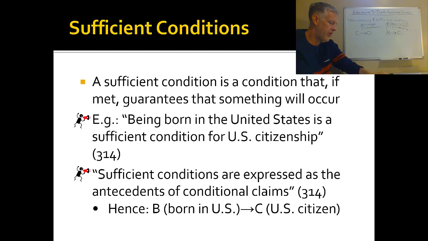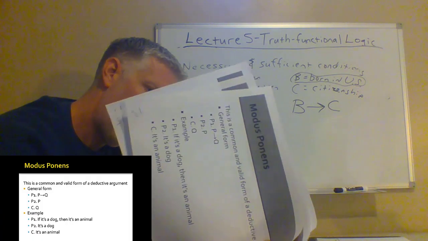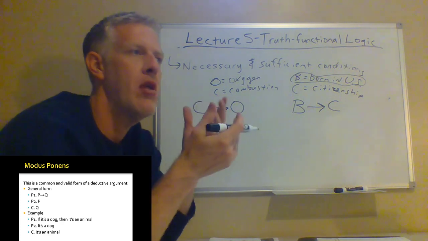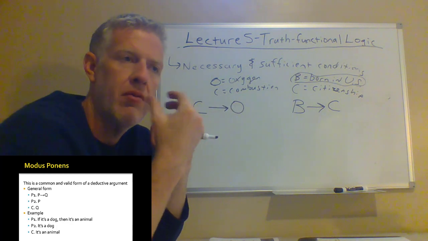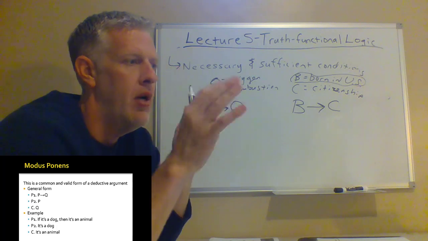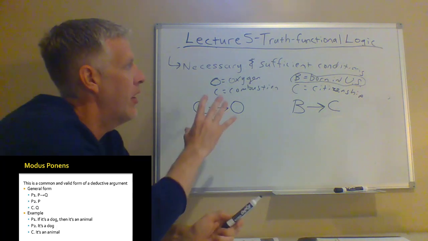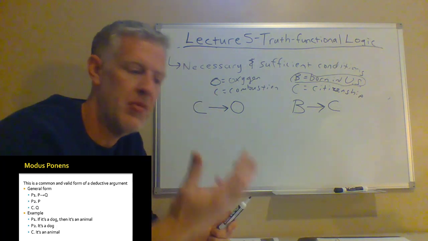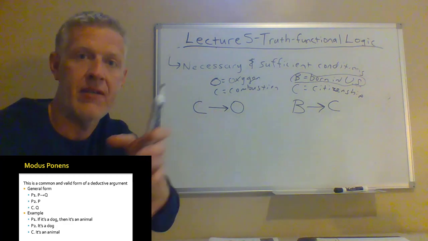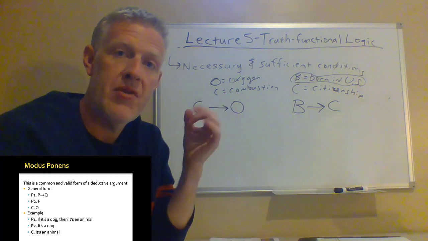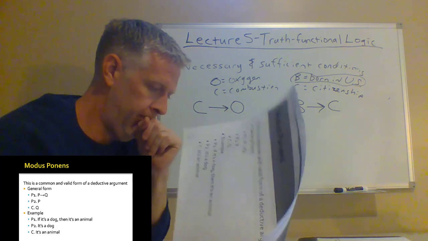So what I want to do for the next six slides is transition. We're going to discuss the most common underlying argumentative forms when it comes to deductive arguments. So in other words, these are common forms. Given common deductive arguments, if you were to dissect the underlying logical notation of what's being said, you would oftentimes come up with these same basic forms. That's the sense in which they're common, right? We're going to go through three common valid forms and three common invalid forms. So that's what's going on in the next six slides.